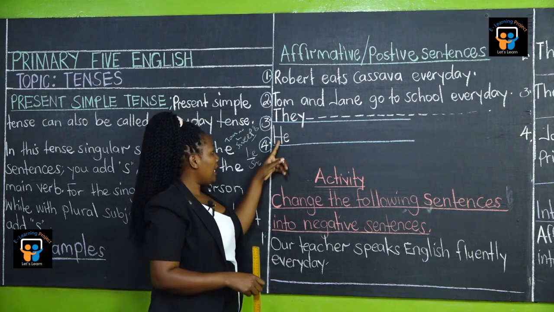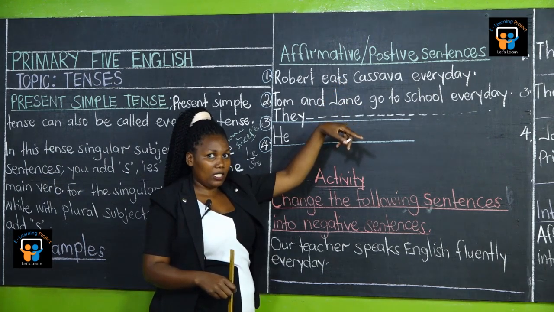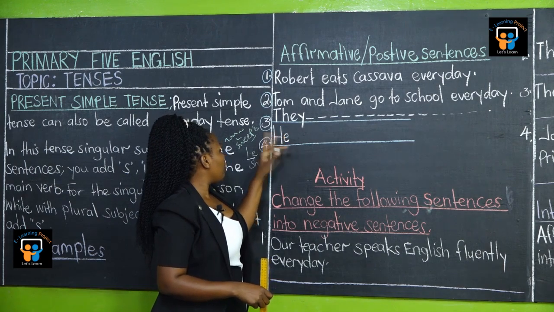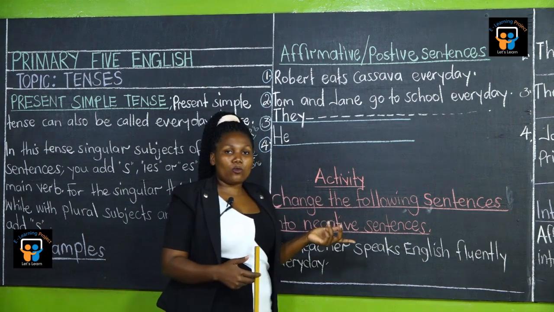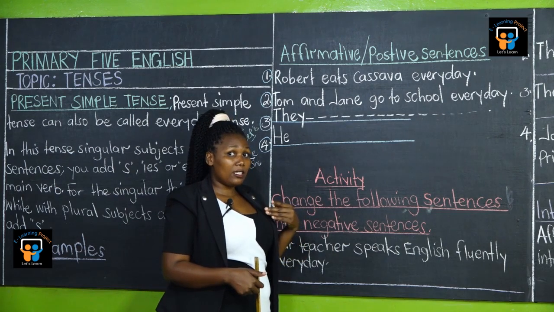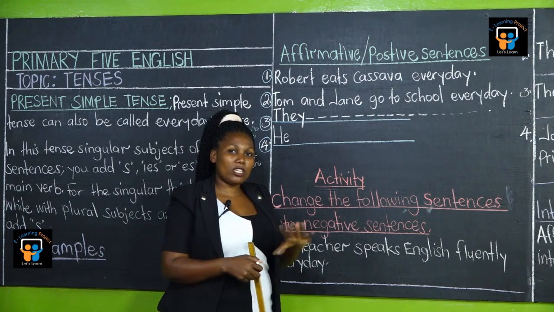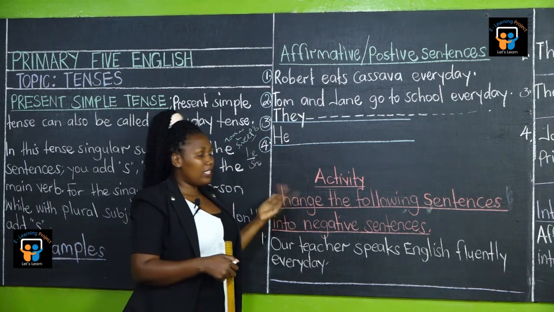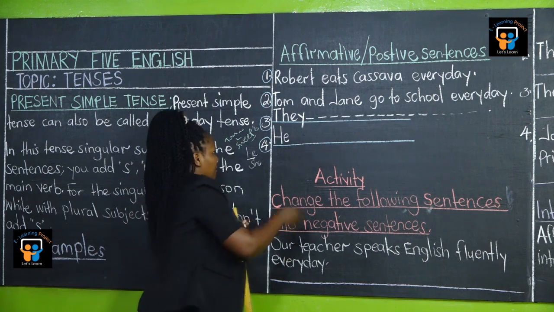Are you getting? He is singular. That means you'll add S or ES to the main verb that you are going to use there. For example, if I construct my own sentence here and I use she, I'll say, she writes well every day. That is mine. Don't copy, don't write my sentence there. Write yours, construct yours. You may use he, you may use she, whatever you find easier for you. All together?